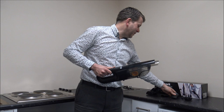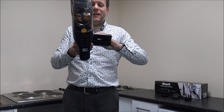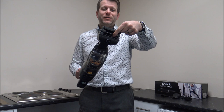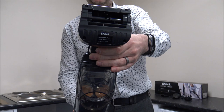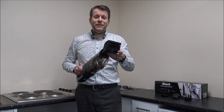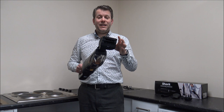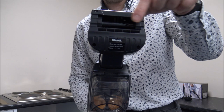The last one is the mini turbo brush. This kind of design is really good — it's ideal for doing the stairs or any area with a lot of dirt, because it has a brush that actually rotates underneath. The advantage of this rotating brush is that it really gets into the carpet, so it's mainly designed for carpet use. It's also designed as a pet accessory — so if you've got animals or family members with long hair, this is really good at picking that up. If you need to take the tool apart, you've just got four screws in the corners — undo those and you can access the brush itself.